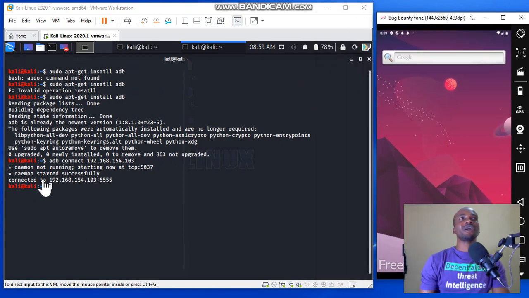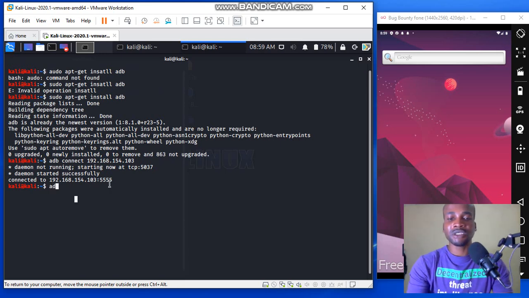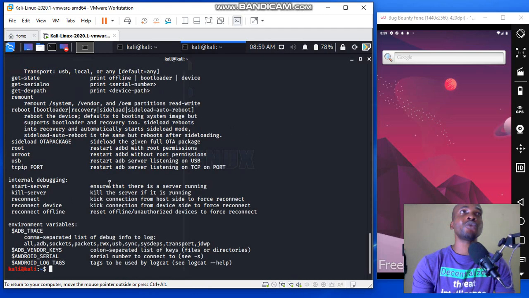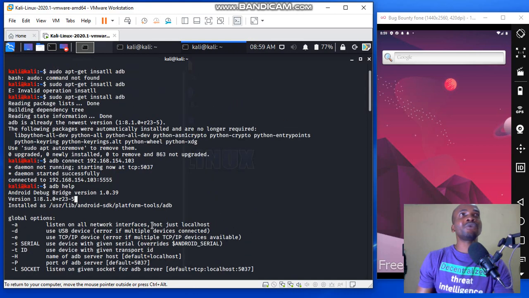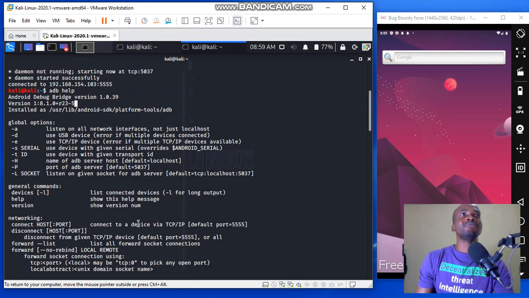We can do a whole lot of things. By typing adb help, we learn how to use the adb command. We have a list of different ways you can work with it.